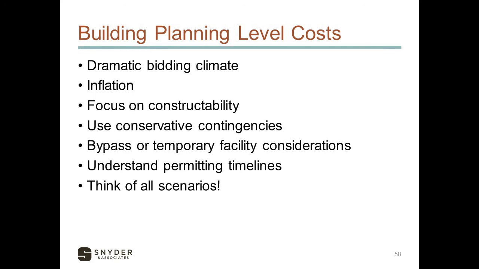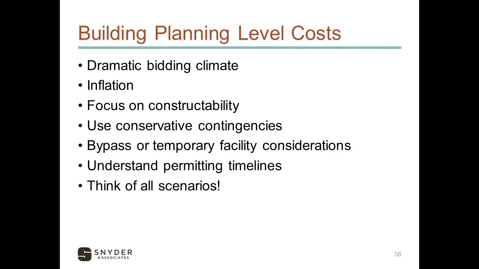Focusing on constructability. This is a big focus that we typically employ from a design level, but it's also good at the planning level to make sure as you're looking at your recommendations that whatever you're looking to improve can actually be built, and thinking of all impacts that might be adjacent to that type of improvement, whether it's utility related or property related. Use conservative contingencies, sometimes 20 to 30%, just making sure that we're not putting together a planning budget that's going to fall short whenever that money needs to be allocated.